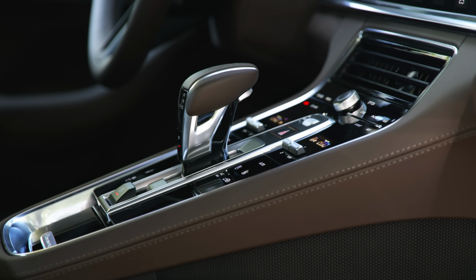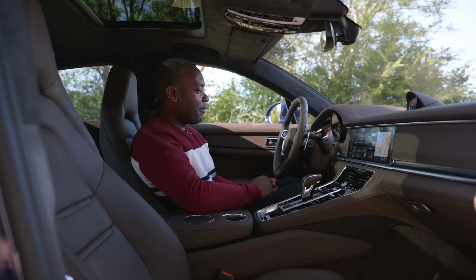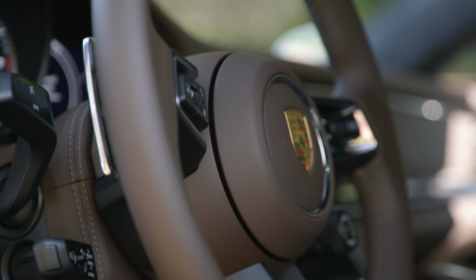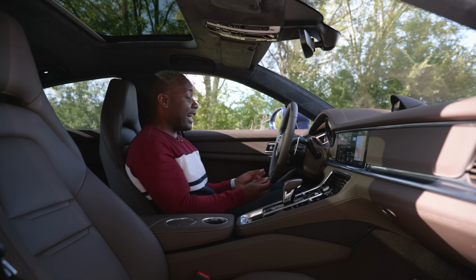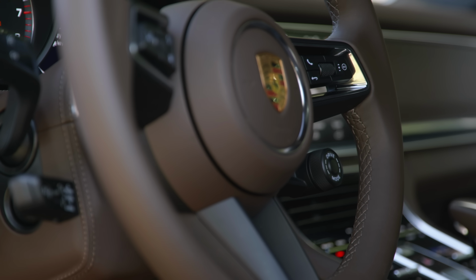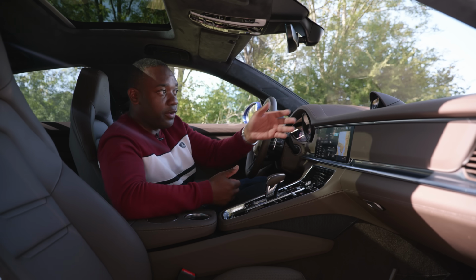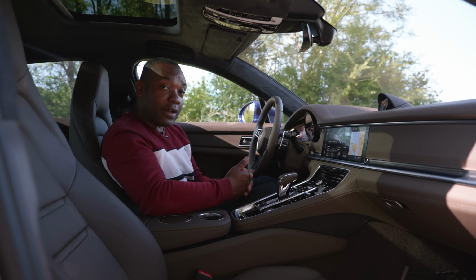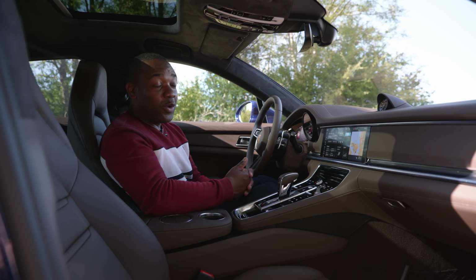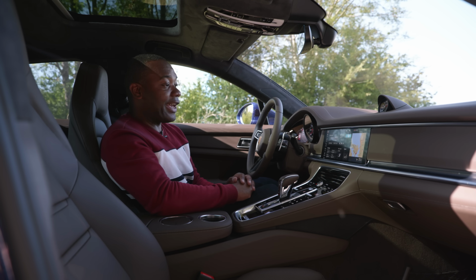Let's look inside. There are some changes on the interior of the new Panamera. First and foremost, the steering wheel is basically the same wheel you get on the Porsche 911 Turbo, which has quite a nice floating button design. I like that. Plus, on cars with the Sport Chrono package, you have a new clock by Porsche Design, which is intended to mimic the chronographs from the 1970s. And Porsche will actually even sell you a matching watch if you want to look exactly like your car.